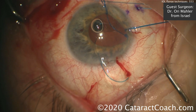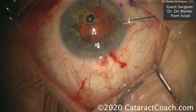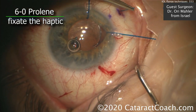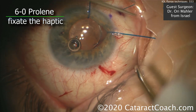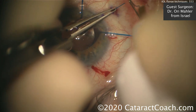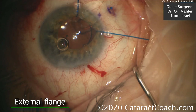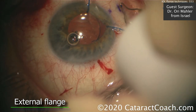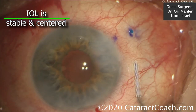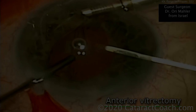That looks great. The trailing haptic can be placed at the sulcus because that part of the zonular support is still intact. For the other part with weak support, we've trimmed down that support suture. We hold on to the tying forceps and use the cautery again to create another flange. That flange can then be tucked underneath the conjunctiva, and that acts as a support — a very strong support. At the end of the case, the eye was stable and centered.